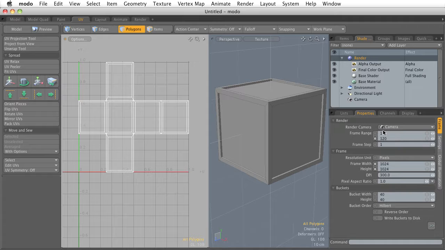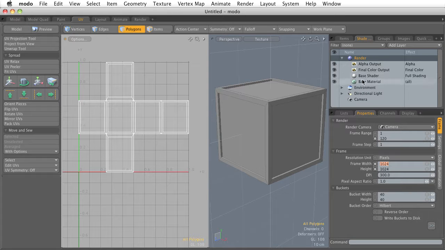Now, inside the render options, we have our frame settings. This entire process is derived from the camera resolution because we're going to have a camera render a texture file that is 1024 by 1024. Make sure this number matches your texture file resolution over in Photoshop. That way, everything will line up correctly. Make DPI 300, that's good. Pixel aspect ratio 1, we need to have that. So our camera settings are ready to go.